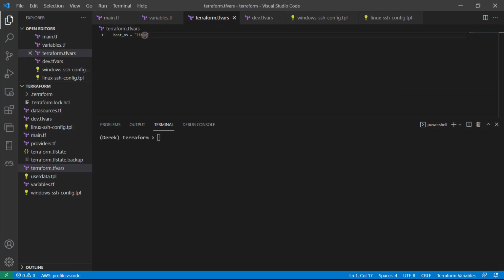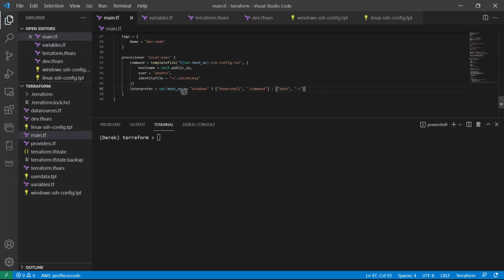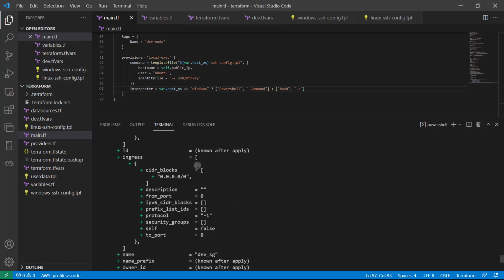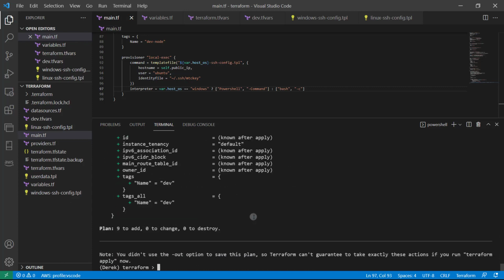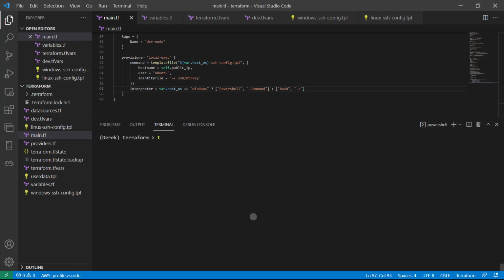And let's go up to our terraform.tfvars. Make sure that is set to your OS. I'm going to go ahead and change this to Windows since that is the OS I am using. In variables.tf, the default is Windows, which is fine because terraform.tfvars is going to override it anyway. So if that's different, that is perfectly fine, but you may want to change this as well. And then once again, within our main.tf, everything looks good. So let's go ahead and run a Terraform plan. All right, everything looks like it went through fine. So let's go ahead and apply it.